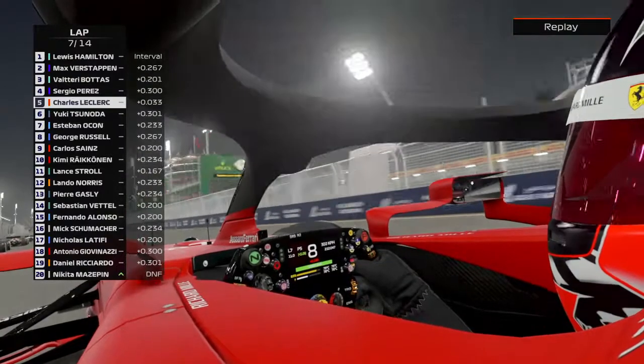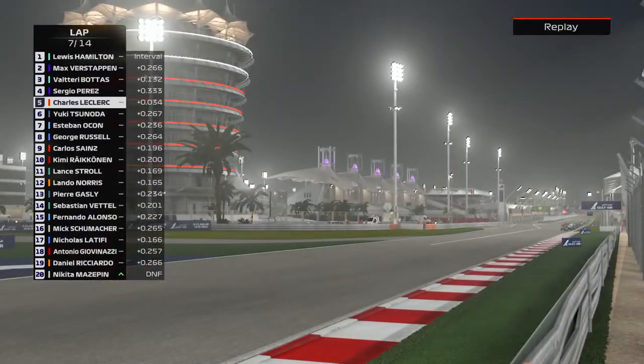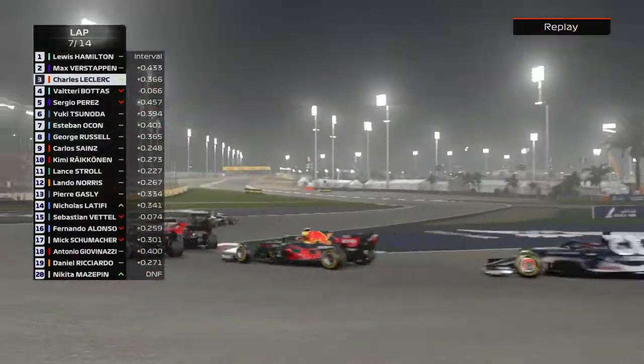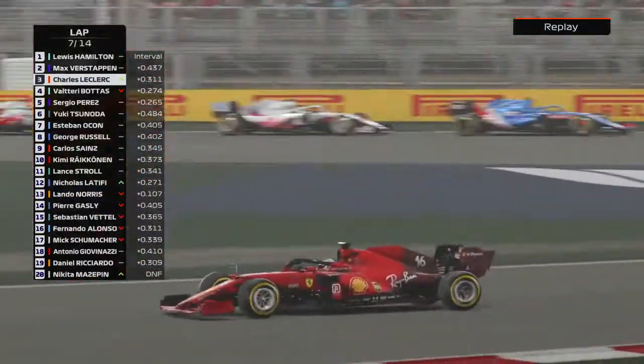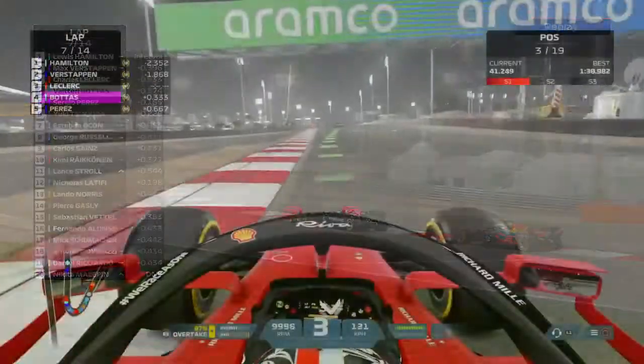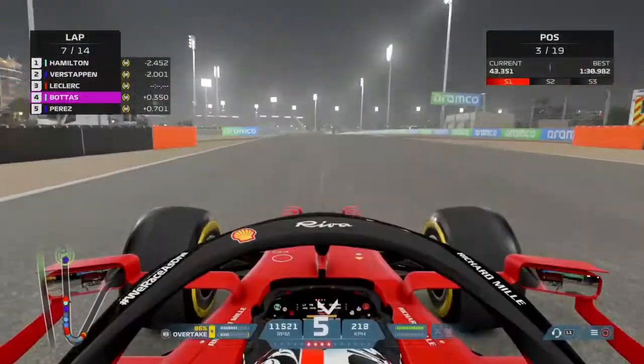As you can see, we were coming down this long main straight, and then down into turn 1 we got past Perez, and we made that move on Valtteri Bottas. It was a very close move, very ambitious actually, but we got the move done. We're up in P3, which is effective P2 after Lewis Hamilton pits.